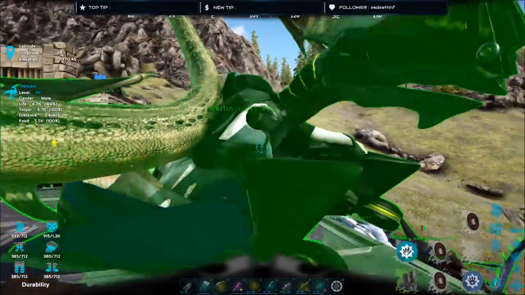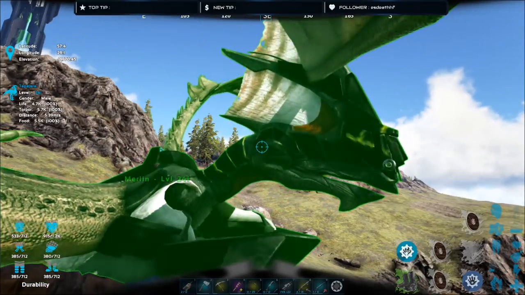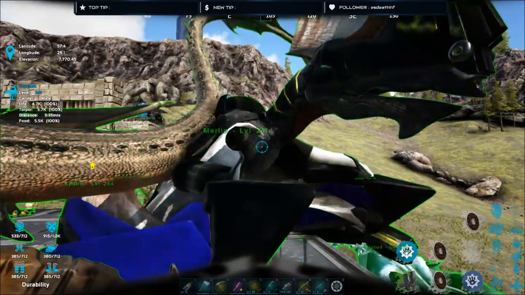And I've also got Merlin, my tech combat Tapejara. I was about to say Tapioca, but he's not a Tapioca. It's Tapejara.